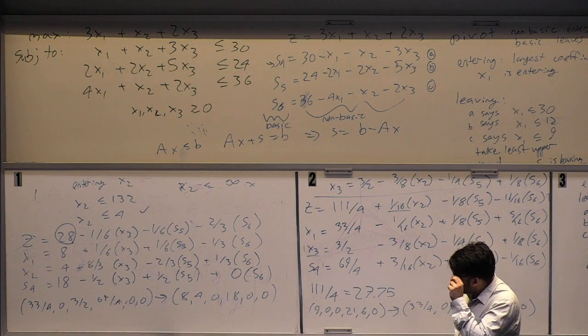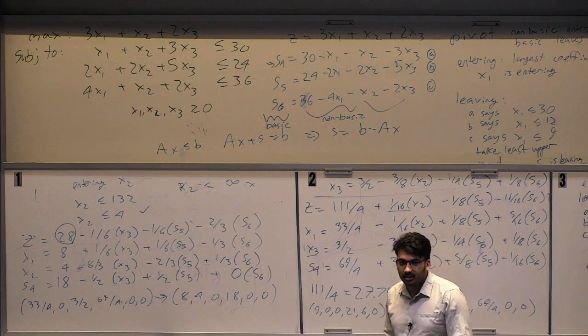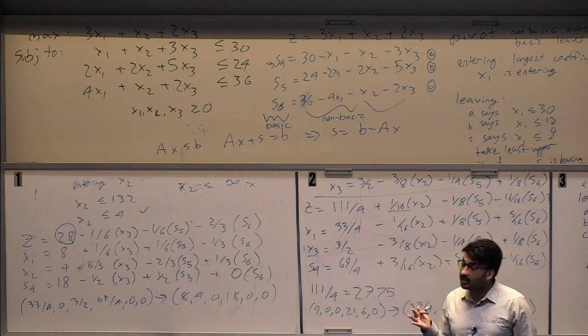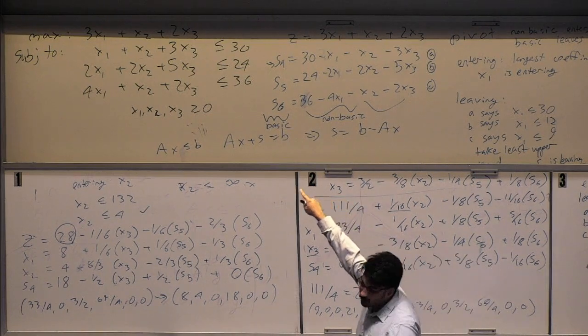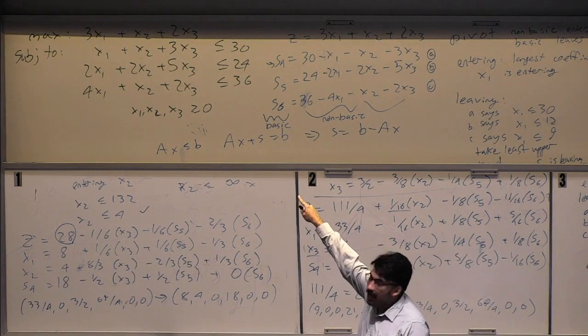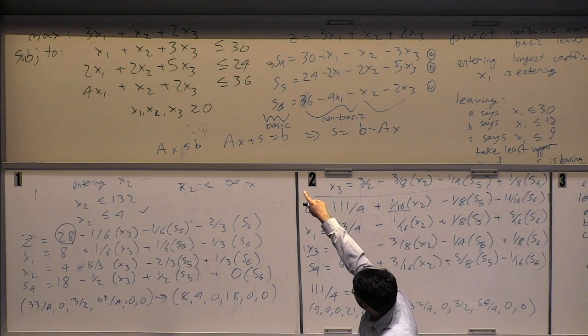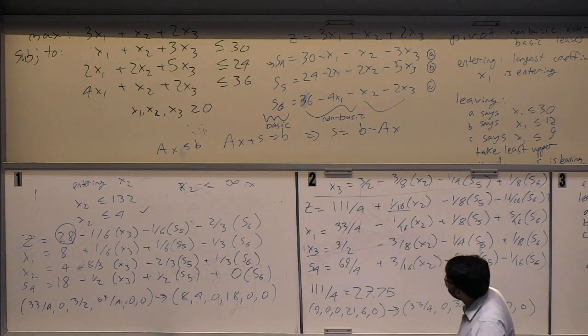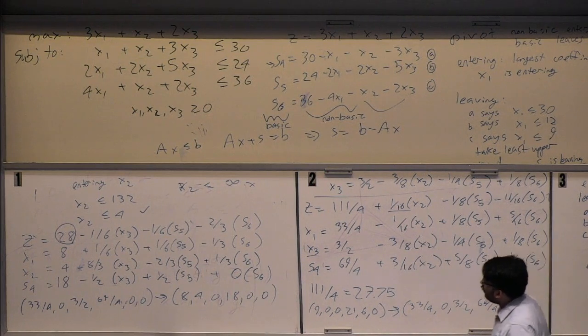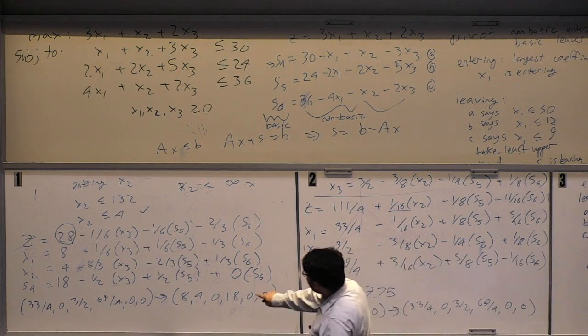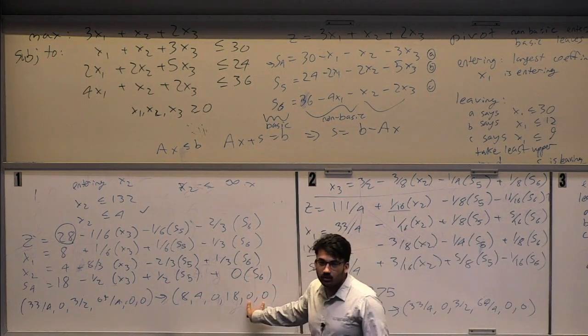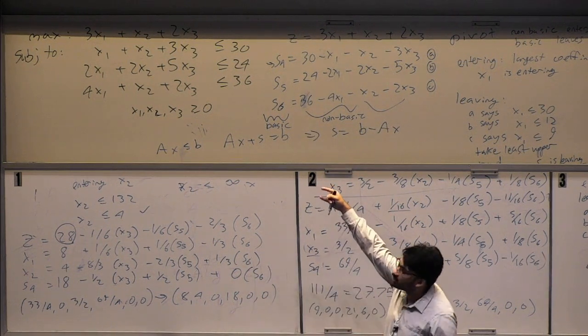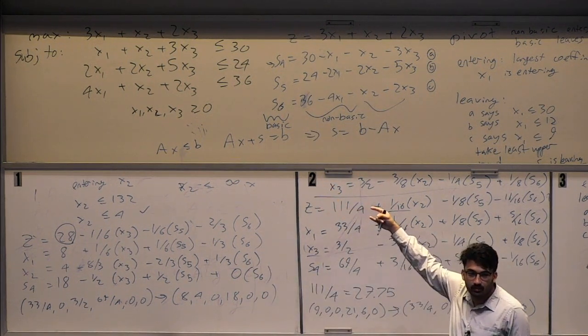Now, when you project back down, we can reinterpret this again in geometry. s4, s5, s6 are supposed to be the slack variables of the system above in black, right? s4 corresponds to the first one, s5 to the second one, and s6 to the third one. But if s5 and s6 are zero, what do we know about the second and third equations of our system of linear inequalities?